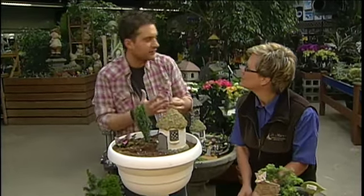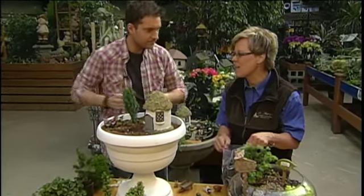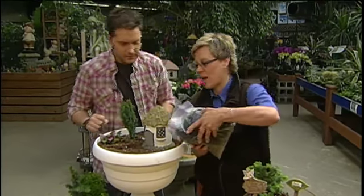Like maybe if you're inside of an apartment or you don't have the space that you would have for a garden, this is a great way to be creative. And what's really neat is picking out all these different pieces that are going to go in, right? Definitely. It spans the ages, from children getting into learning about gardening, something small for them to look after, a gift for mom, and right into grandma that's in the condo.